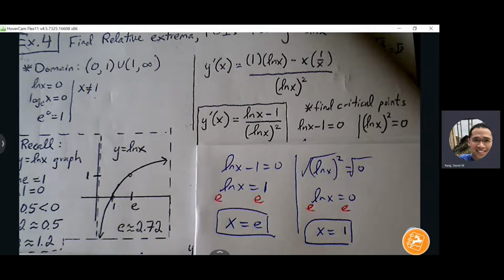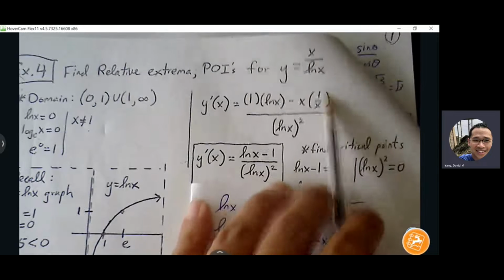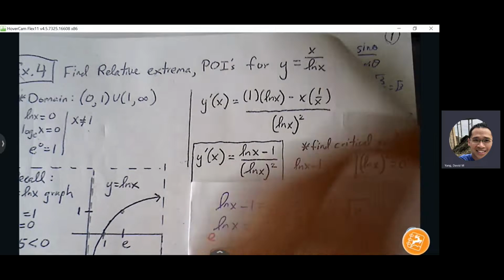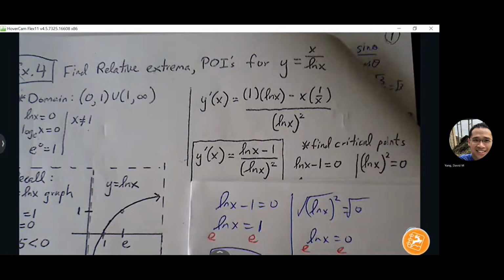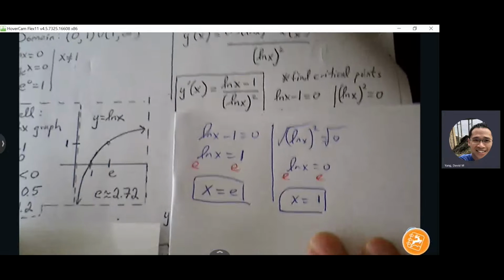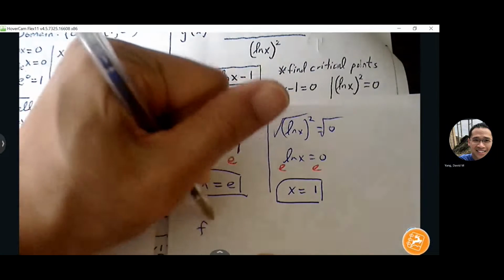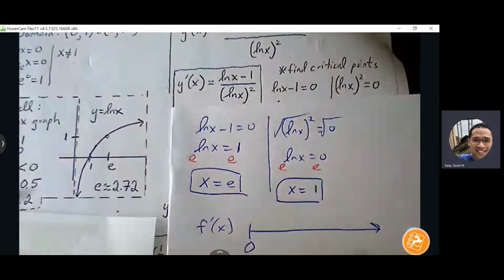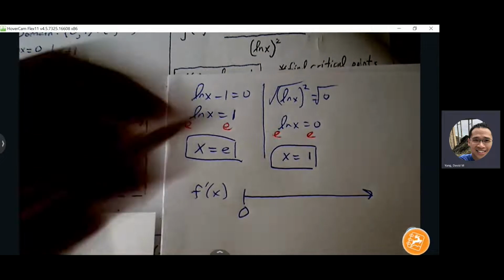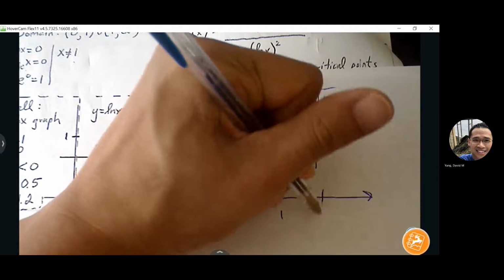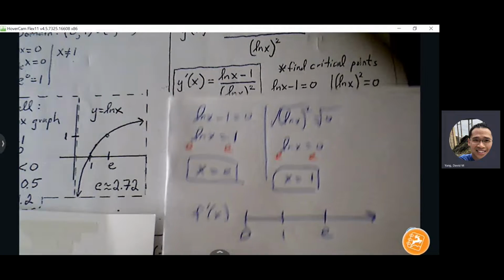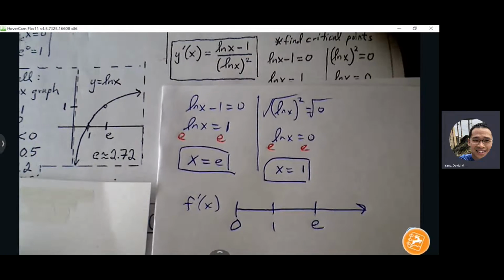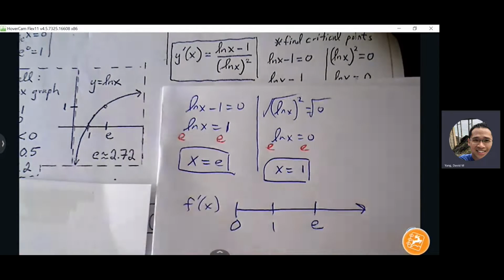Now, if you look at your original function, your original function has natural log in it, so that is automatically going to give it a restriction. And there's no negative number that x can handle because of natural log. So we know our slope sign line will just begin at 0 and then move to the right. No negative numbers. Okay, I'm going to place my critical points. And I'm going to test numbers against my derivative function, right?